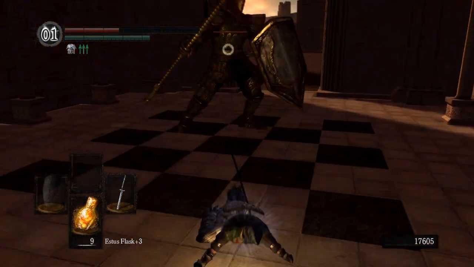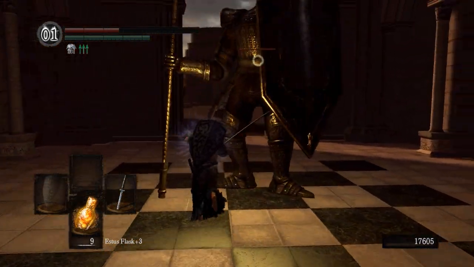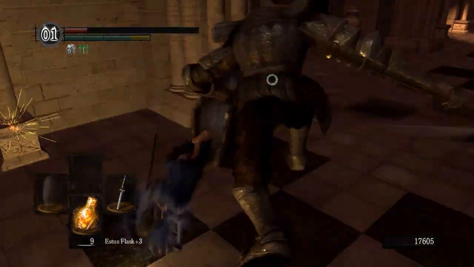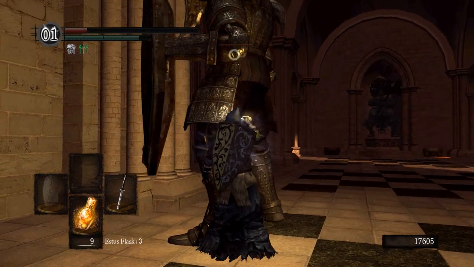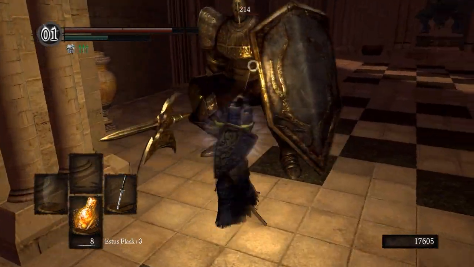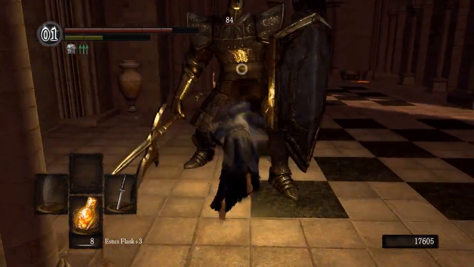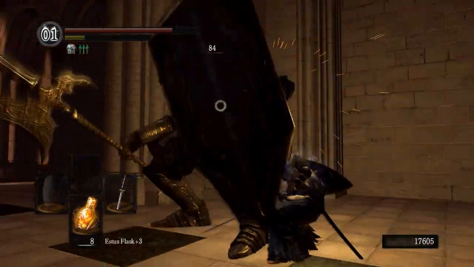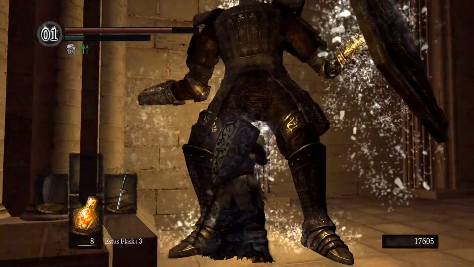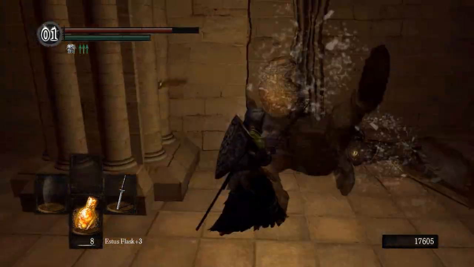Oh my god, I'm just getting wrecked here. Alright, gotta wait for him to attack, essentially. Oh no, the swing and attack! I gotta use my Estus. Let's deal with this before he swings at me again. Come on, man. You're done. Your days are numbered. You're done. Okay, so he's falling down.